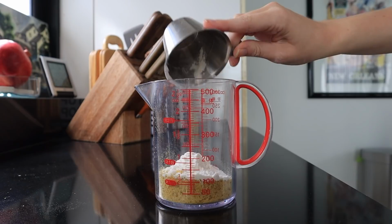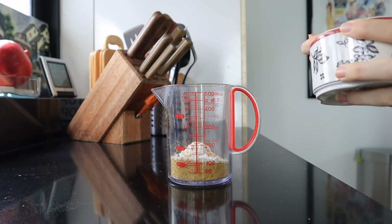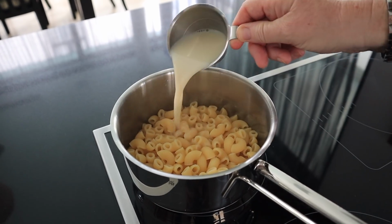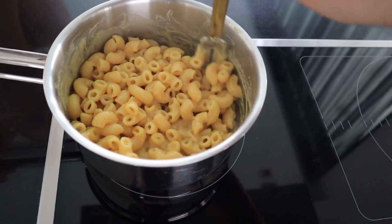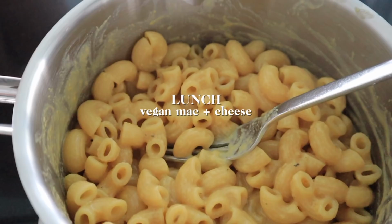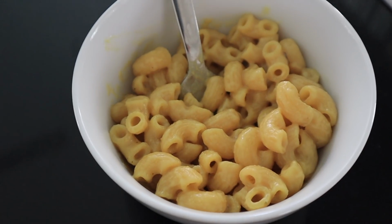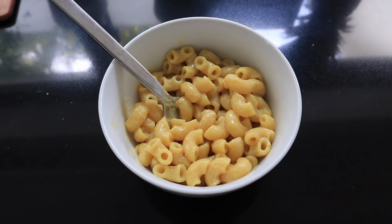I wanted to try a new recipe that I hadn't tried before, so I decided to attempt making vegan mac and cheese. I found this recipe on TikTok, so I will link the original TikTok down below if you guys want more details about how exactly I made it. But obviously you can see me adding the little paste that I ended up with into the macaroni, and it actually turned out quite creamy. I was surprised with how accurate the consistency was. Overall, I feel like it was missing a little bit of flavor, so I wouldn't say it turned out exactly like normal mac and cheese, but it did turn out as an okay alternative.